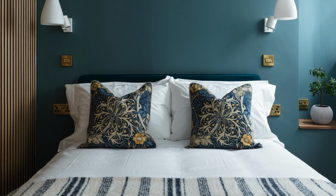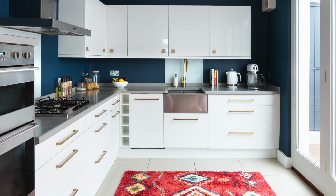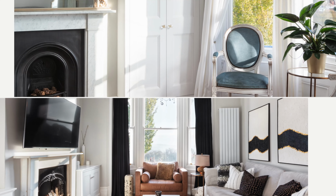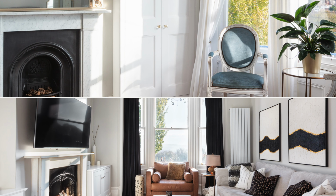When you're taking pictures of your home, you want to make sure that they are clean, they're sharp, and they're straight. So it's no good taking pictures from down below and up high or the other way around. They just don't work and they're not flattering for your home. Also, try and avoid a fisheye lens. They are awful. And sometimes even a wide angle, depending on what kind of shot you're trying to get.